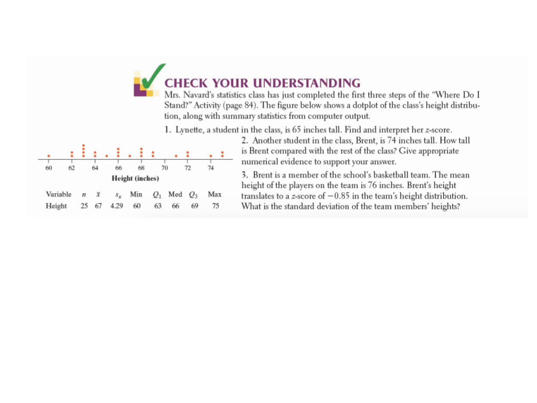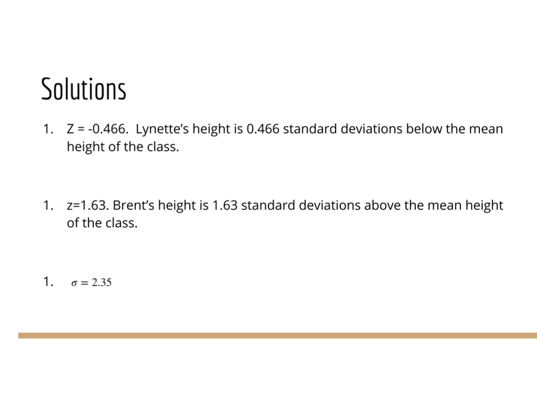Welcome back. Here's the solutions for that. And we can see these interpretations. It's really important that we write things when we're asked to interpret. We need to use the words, okay? We need to use words when we're asked to interpret, okay? You can see that we have the standard deviation down here at 2.35, and that was done with a little bit of algebra. Again, if you have any questions, feel free to reach out. I'd be happy to do any of these examples with you as you do your practice, or do any of your practice examples with you.